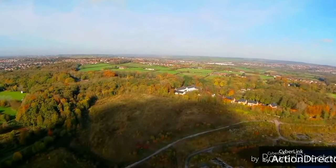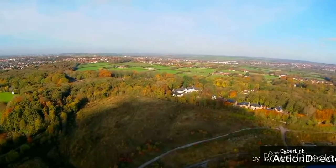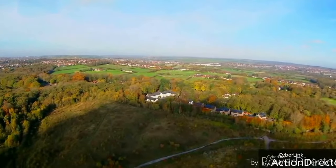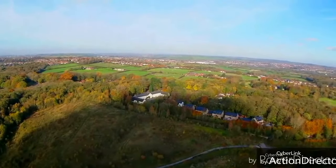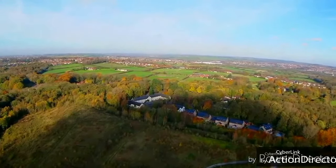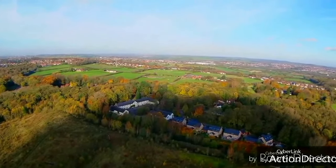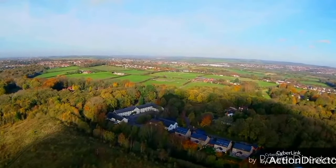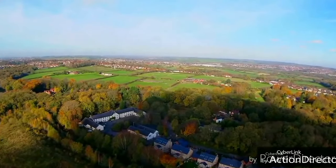So that's just the hobby. Sometimes you just have to take a chance. But just look at the views, people. Look at all the trees and the colours. It's beautiful, and the world always looks so different from up high. When you've got a bird's eye view of where we walk around, everything just looks so much better from high up in the sky. Unfortunately, the clouds were just ruining the shot for me at this present time.